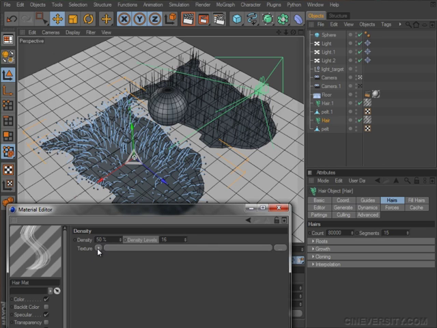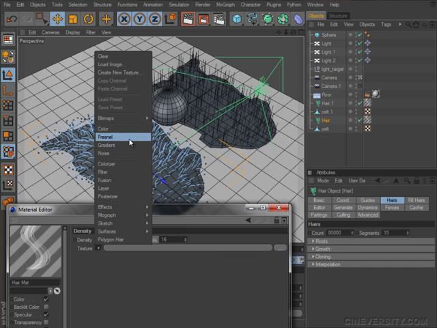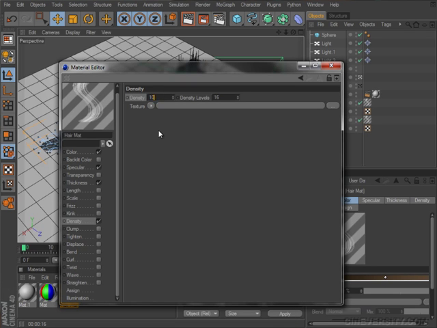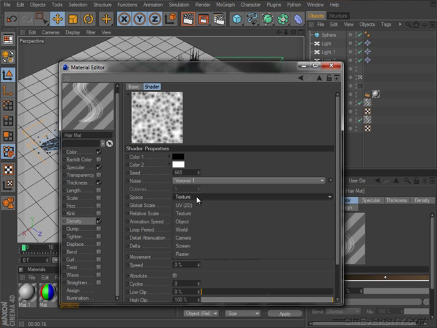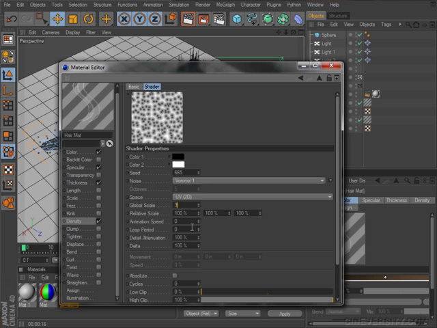Texture is going to allow you to reference an image or shader, so we can set the density back to 100%, and then just like everything else, we can add in a noise shader, choose the noise type, UV2D, set this to 300%, add some clipping on there, and then render.